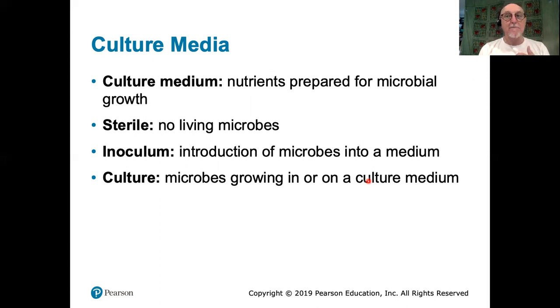There are various ways to sterilize media. The commonest way is to autoclave it, and that is to raise the temperature under pressure so that even bacterial spores are killed if they were present. And so the medium emerges from the autoclave completely sterile. There are other ways to sterilize. You can also sterilize media by passing them through a very fine filter. What that does is it actually traps bacteria and spores on a filter so that the filtrate is completely sterile. That is used when we're dealing with a fragile medium, a medium which would be altered by heating in an autoclave.